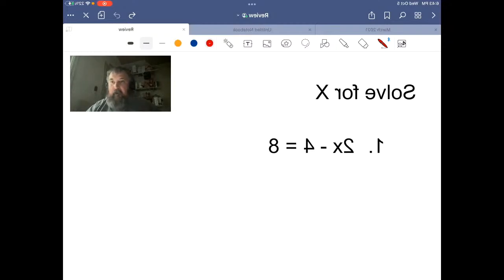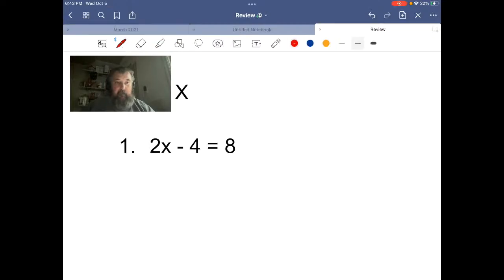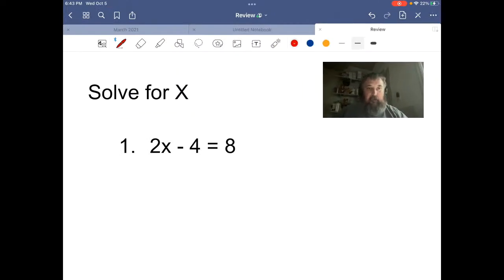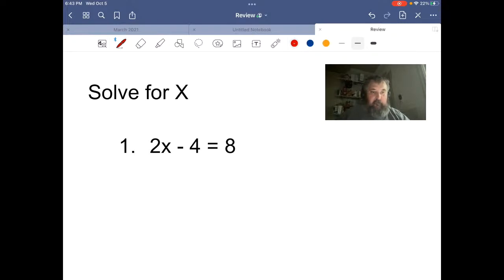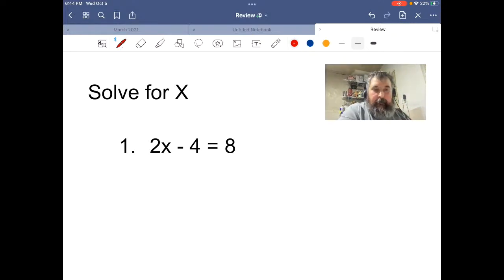Okay, let me fix that. Sorry. And then, how about now? Is it still backwards? Okay. If y'all could do me a favor, I don't know how many people are on here, but can y'all go ahead and message your classmates and tell them where we're at? Because I want to make sure I have the opportunity to help everybody. And I do thank you for your patience. We're all learning how to do stuff like this.